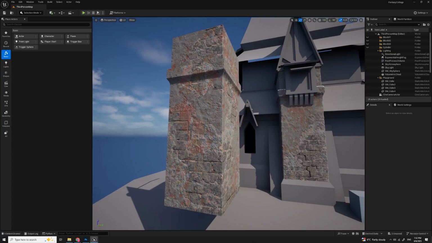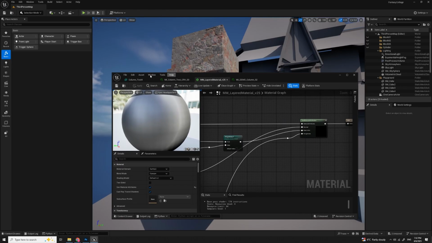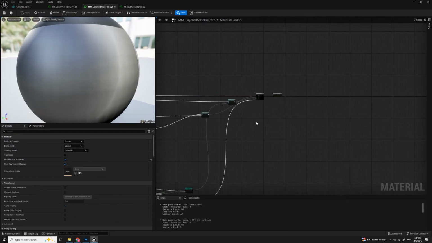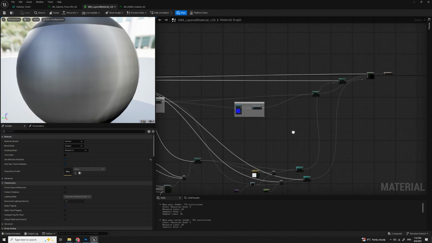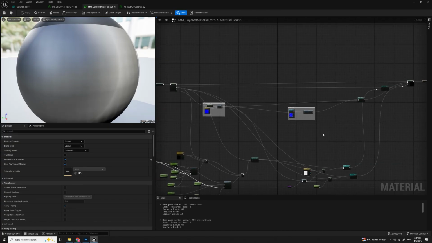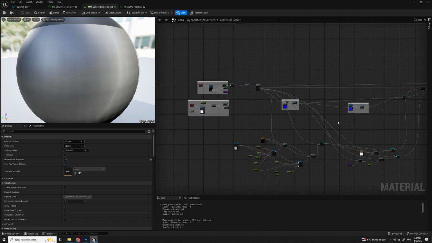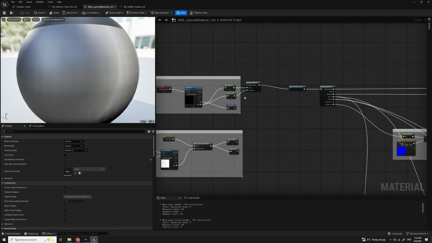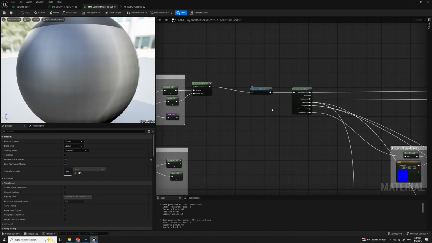In the last video, I didn't have time to do an overview tour of the master material graph itself, so let's take a very quick look at what's in here. It all starts with the blending mask. We've talked about it in detail, and I'm going to use the splat mask, which I'm going to stitch through the entire feature system all the way through.